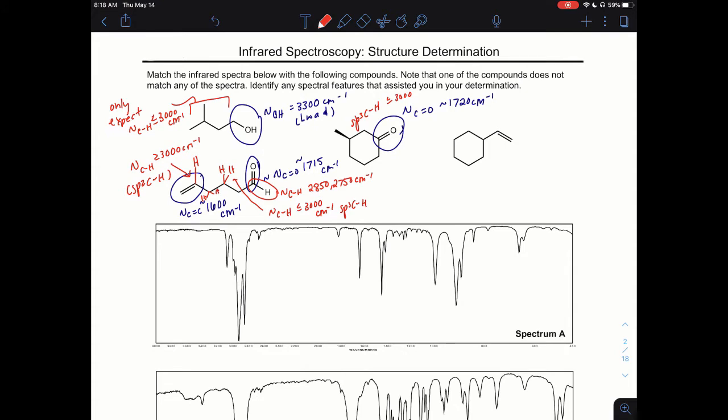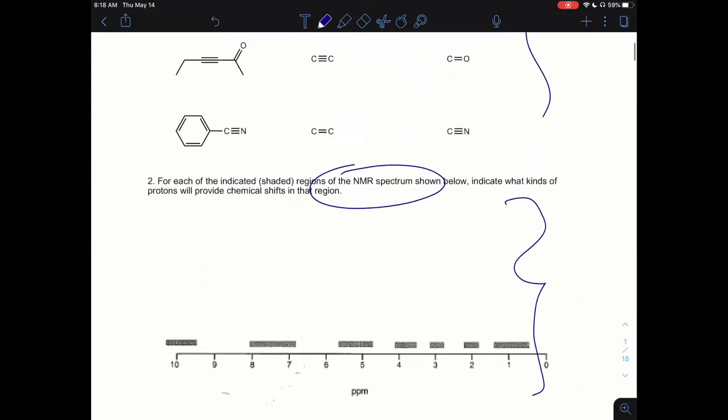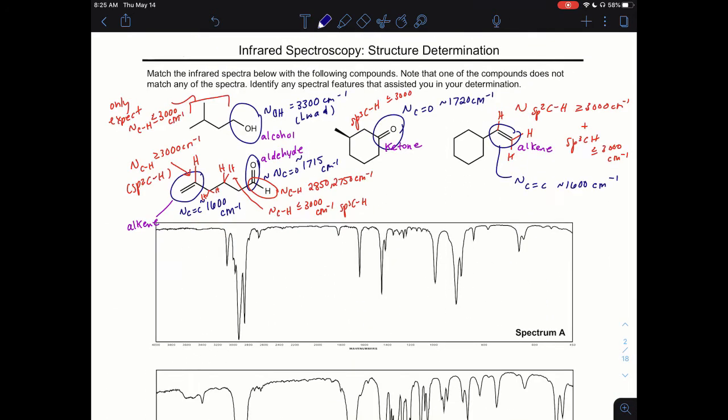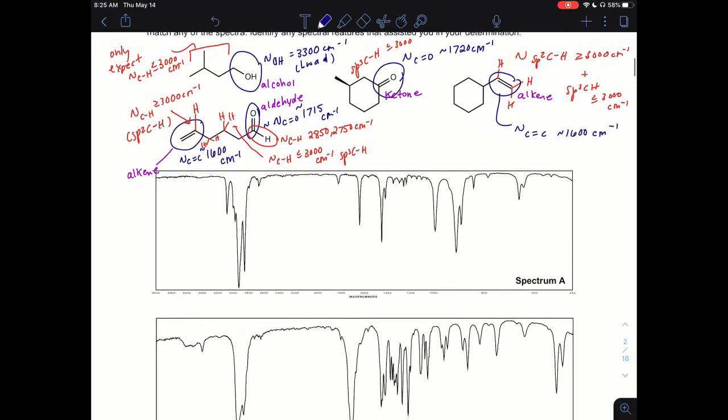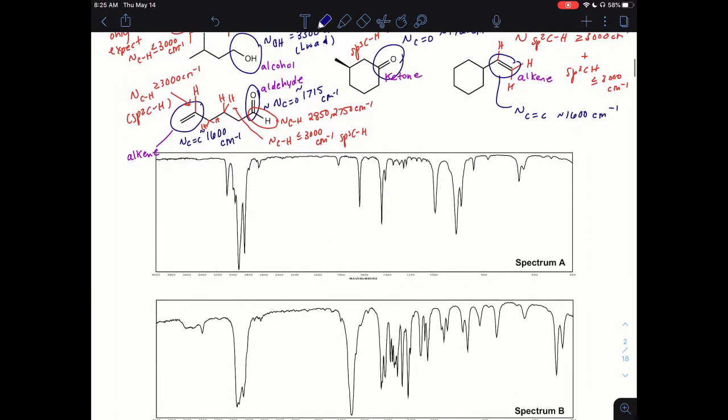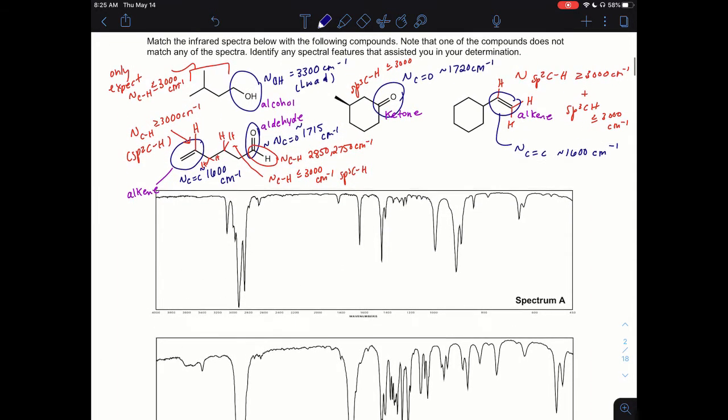And then for the last molecule, we can see we have another alkene, so we will have sp2 CH stretches just above 3000 in addition to the sp3 CH stretching frequency just below 3000 wave number. And maybe even more helpful, we'll have the CC stretch from the alkene around 1600 wave number. And if you don't have those numbers memorized, well, that's why you just did this exercise. Now that we've completed that initial analysis, please take a look at these three spectra and try on your own to assign them to one of these four molecules.